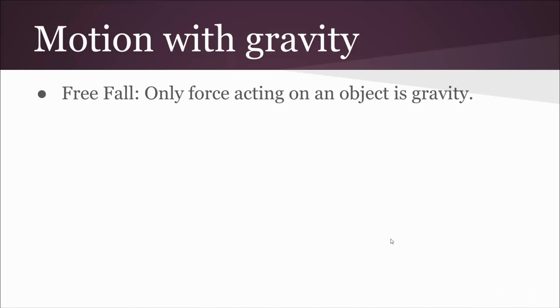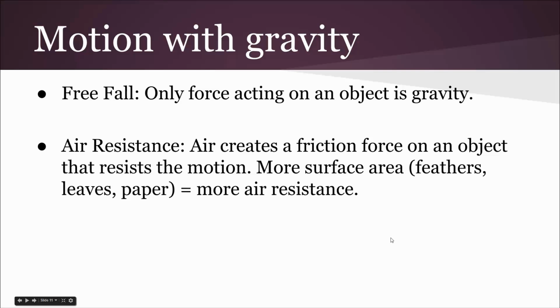Motion with gravity. A few options here. You've got free fall. In free fall, the only force acting on an object is gravity. It's just falling through the air. There's nothing pushing on it. There's no air, probably. You're probably in a vacuum to truly be free falling, because air resistance creates a frictional force on an object that's going to resist the motion. The more surface area an object has, for instance leaves and papers and things that have lots of surface area, the more air resistance they'll experience, because the more air will be able to push up and oppose the motion.